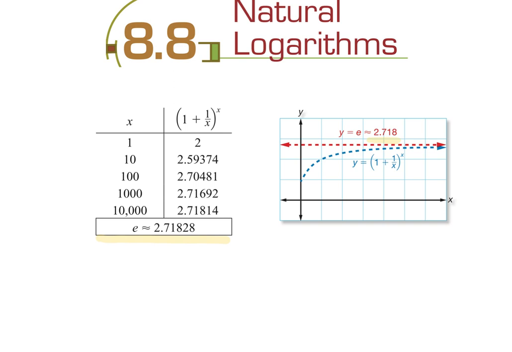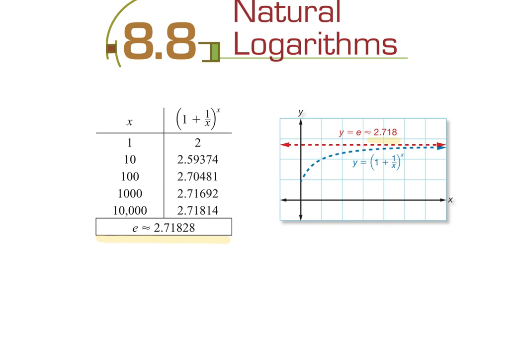So you can think of it like driving a car. You don't get in your car and you're at 0 miles an hour and then immediately you're at 60 miles an hour. That's not how this works, right? That would be a problem. So you can't do it, right? It's going to be a gradual thing. Even if your speedometer goes up by 1s or 5s, you're actually not going up by 1s and 5s. You're actually continually increasing that speed or decreasing that speed. And that's what you can think of when you think of growth using your natural number. It is a continuous growth. It is not a stair-step type growth.